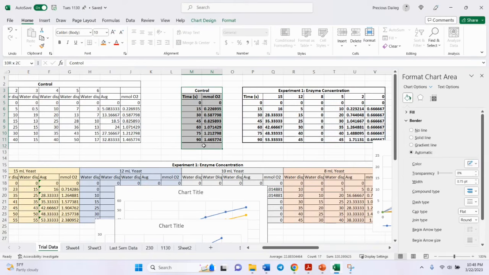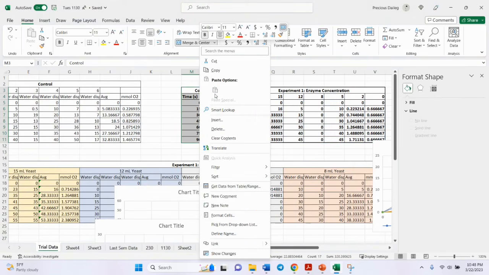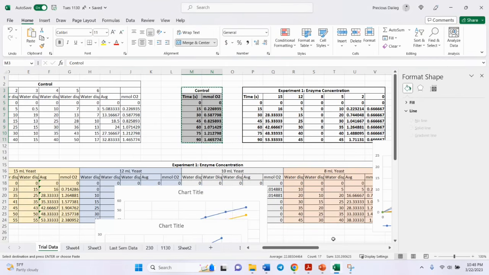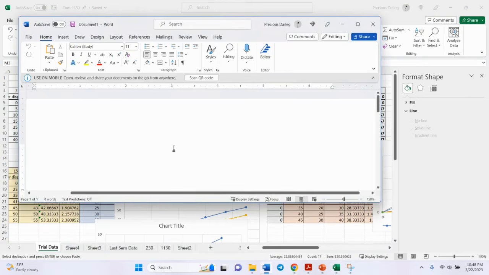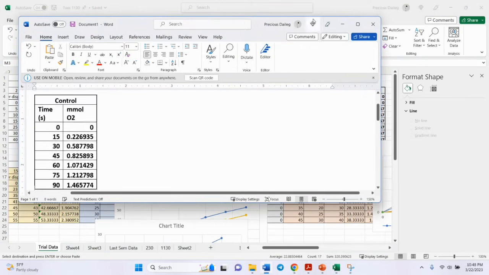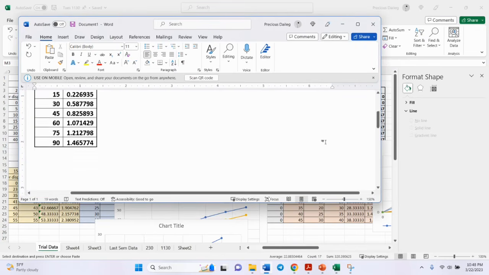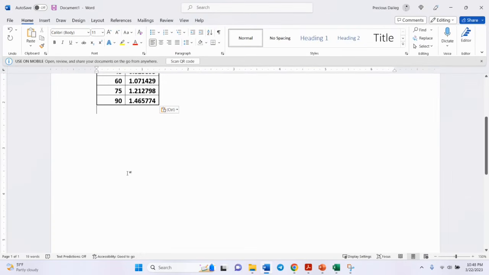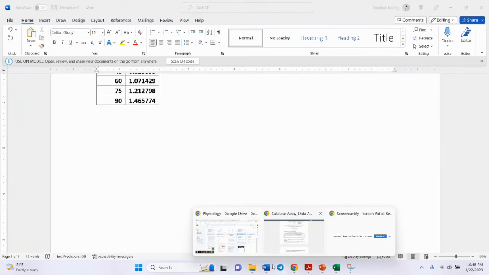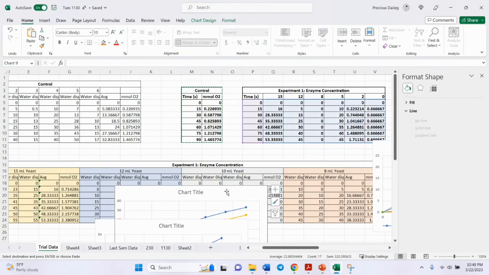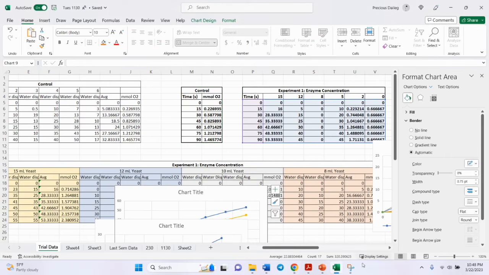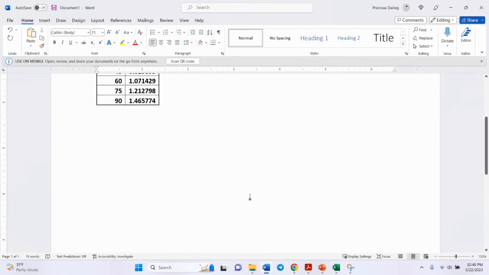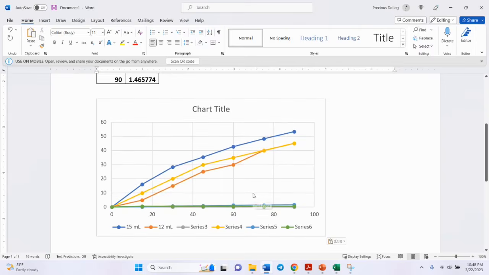So, for example, if let's say it wants this one, then I go copy, go to my Word document, paste it, right? So there it is right there. You do it for the other ones as well. And then once you get to the graphs, same thing. You're going to grab this one, click copy, and then go to your Word document, click paste, and then there it is.